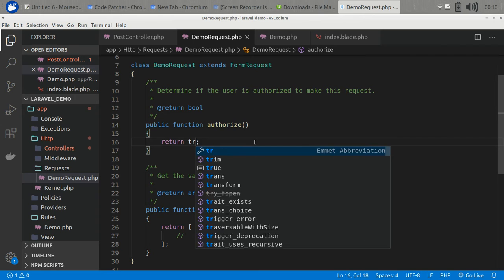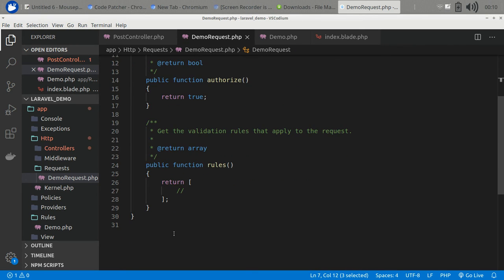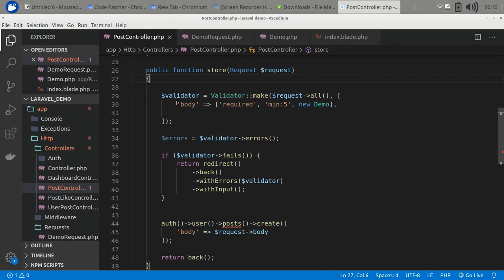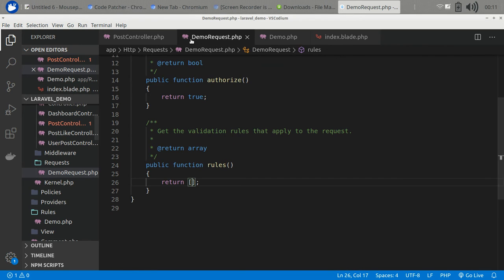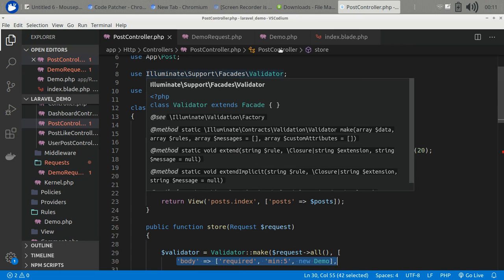So let's return true by default. So any request will be authorized if you use this demo request. And in the rules section we will define the rules as we defined here. And for the demo we need to include the demo class also.